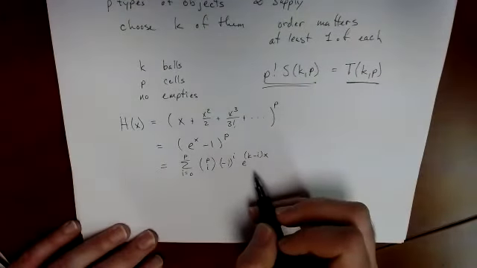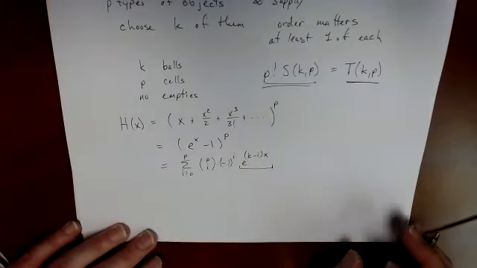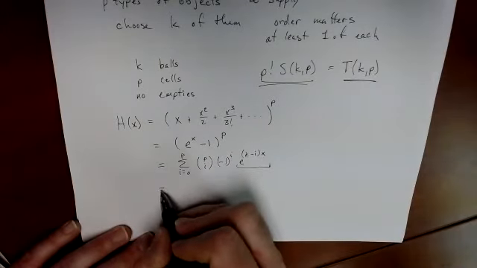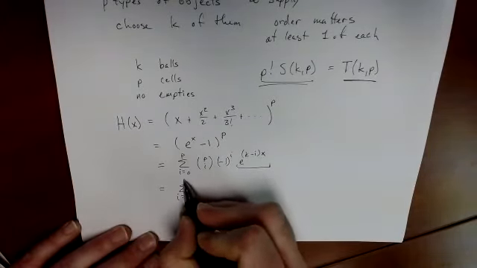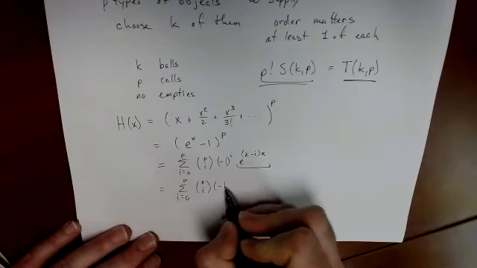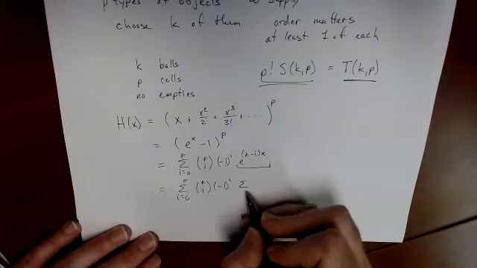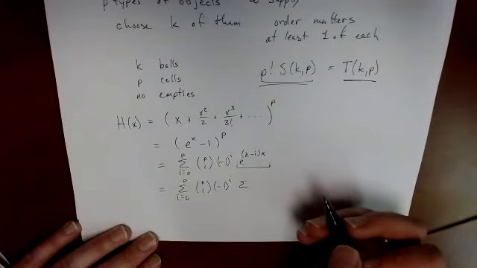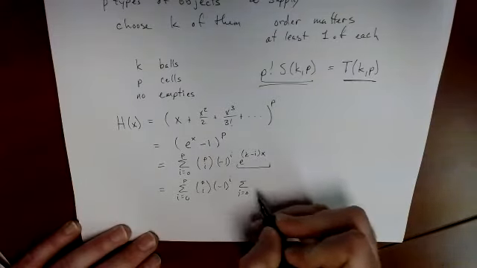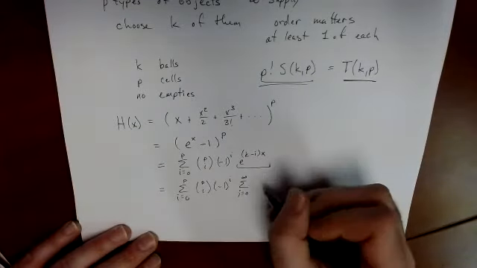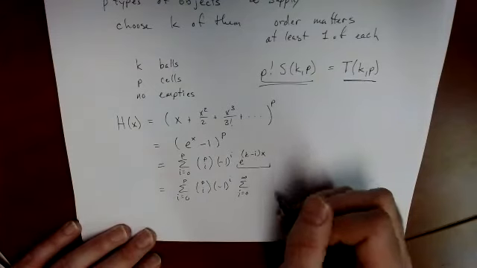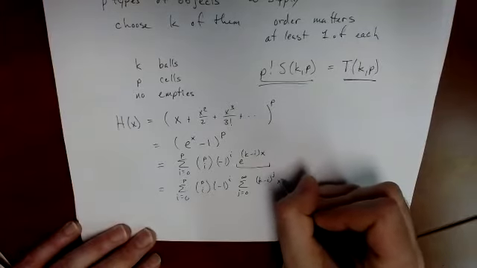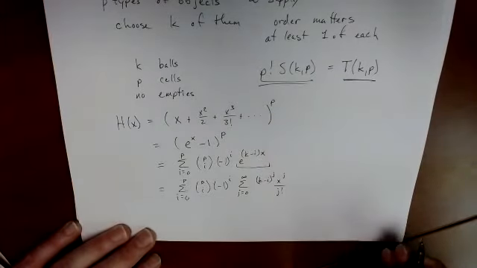So then I'm going to use the power series expansion for e to the a. So this is the sum as i goes from 0 to p of p choose i, minus 1 to the i, and then that'll be the sum as, doesn't really matter, I'm going to use j, j equals 0 to infinity of, that'll be p minus i to the j, x to the j over j factorial.